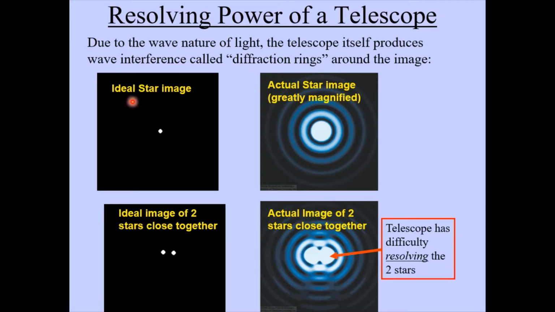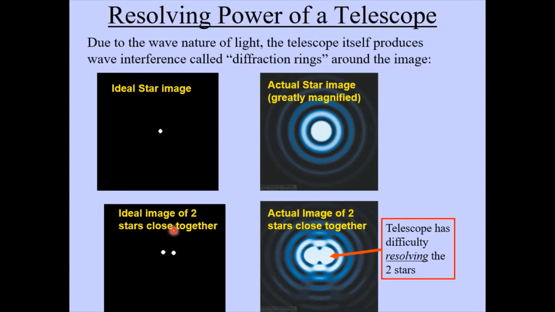Ideally, a star in an image would look something like this, a point of light, because the star is so far away. But if we actually magnify this image of the star many, many times, we would see that the star's light is spread out in a bunch of light rings with dark circles in between the rings. These are the so-called diffraction rings. This has to do with the fact that the light is traveling through a circular opening in the telescope. We saw this effect of diffraction and interference in part 1 of this chapter.